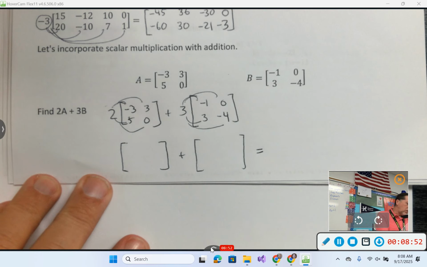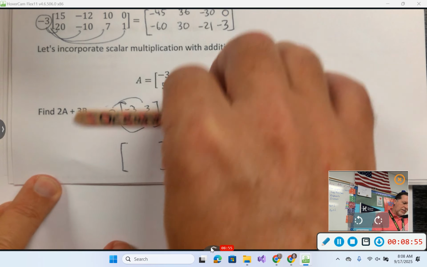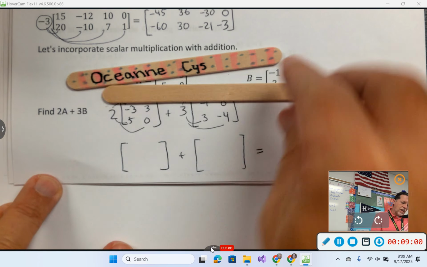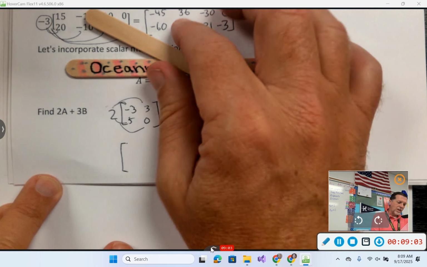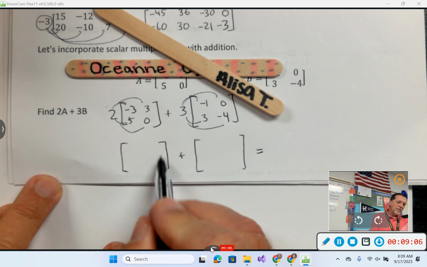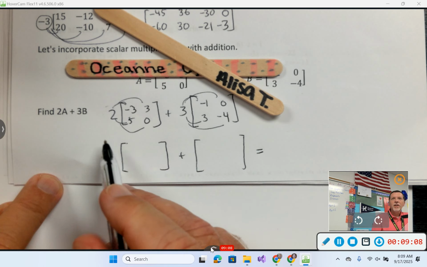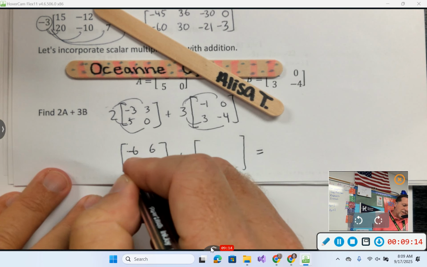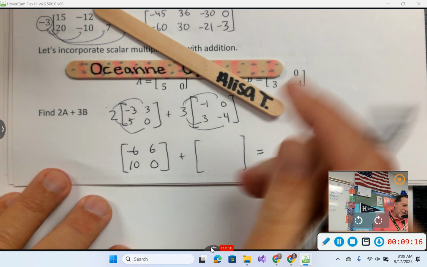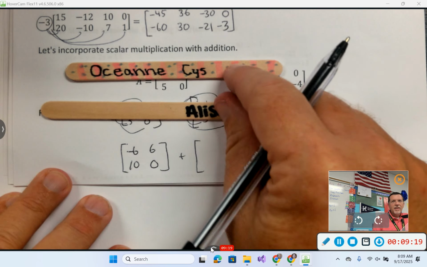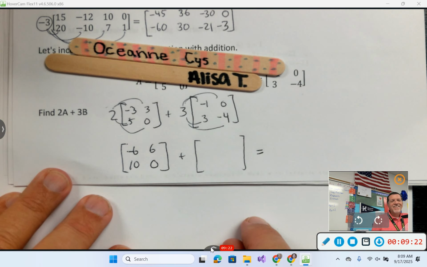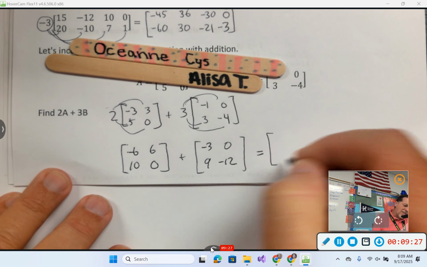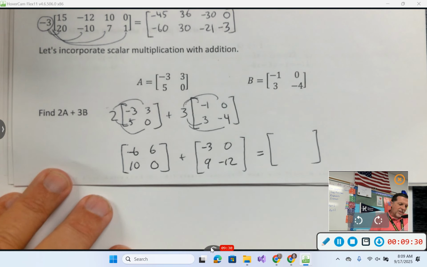So if I distribute the 2 to everybody, let's see, let's pick on people. OCN, how about just tell me that entire first matrix? What's the top row? So you got to multiply by 2 4 times. Yep. Lisa, how about the -3, 0, 9? Yep. And then our final matrix.